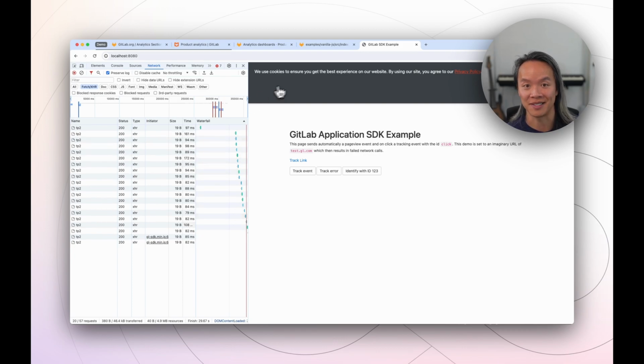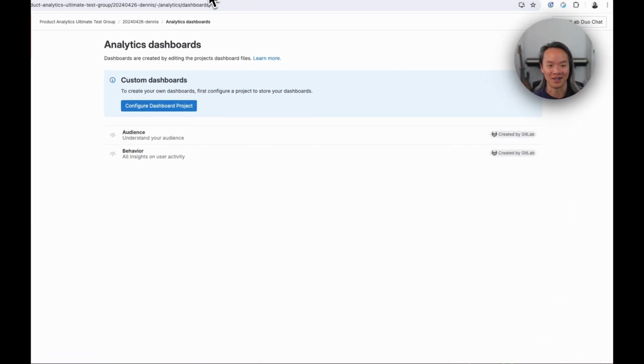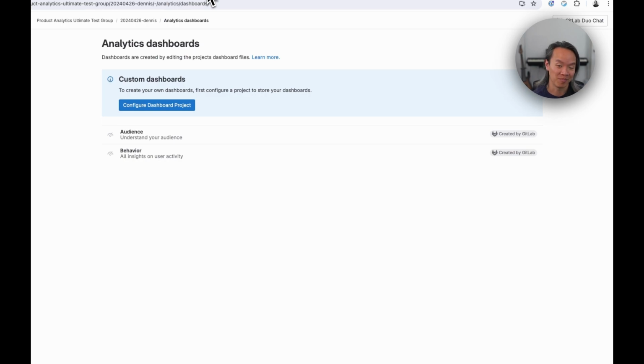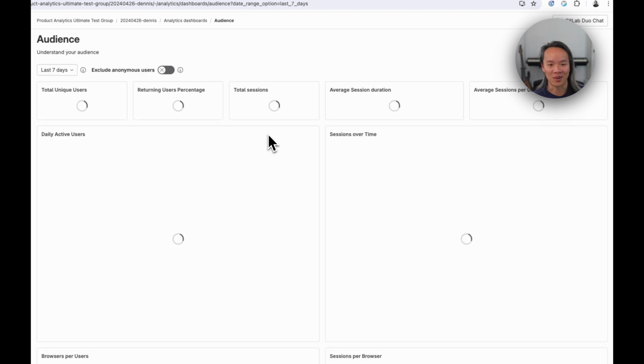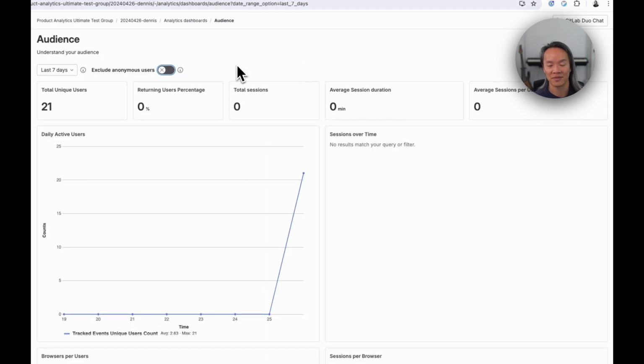So it's time for us to go back and look at our onboarding screen. And we can see it's changed. It used to show us instrumentation, but now that it's detected that we have sent events, we now get 2 dashboards by default that are provided by GitLab in order to understand your audience and what they're doing. So if we look, for example, at the audience dashboard, we can see that we have 21 unique users. That's because you need to identify our users. Otherwise, we don't fingerprint them or anything like that to be able to respect privacy and such.